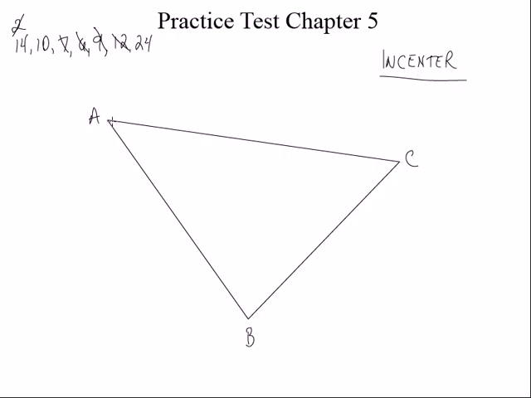In order to find the in-center, you take the angle and you find the angle bisector. So look what I'm doing. I'm trying to bisect this angle right here. I'm not really looking to find out where I end up here. I'm just looking at this angle. I'm trying to split it in half. So would I go like this? No. Would I go like this? No. I'd go around here somewhere, wouldn't I? Like that. Okay, good enough.